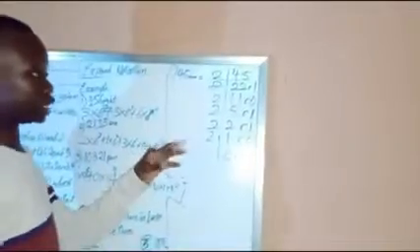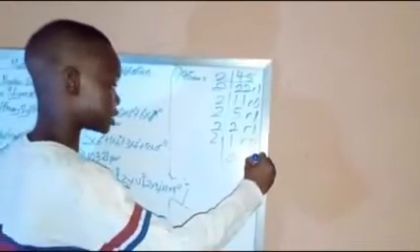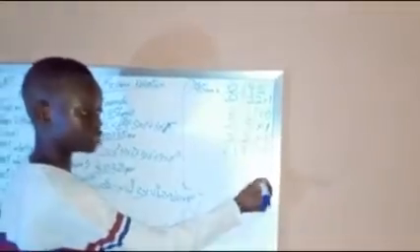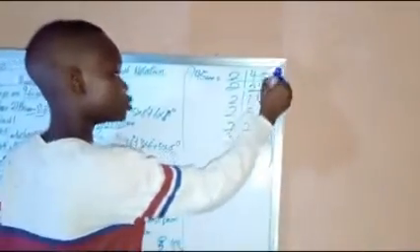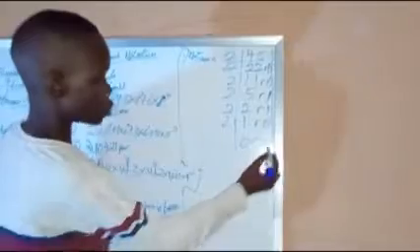So to get your answer, from the end of this place, you start from the end going up to the beginning. Let me repeat that again. You start from the end where the 0 is, the remainder. You start from there, then you go up to the beginning. But if you start from the one at the beginning and come down, your answer will be wrong. So that's why we start from up there.